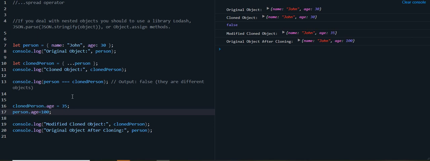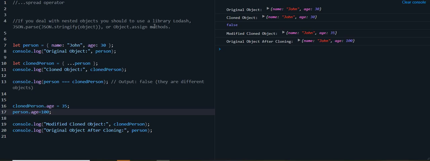Okay, that was all for today. You can modify a simple object with the spread operator. The spread operator is a good approach for copying an object, or for putting in an argument. You can use this method to add an element at the beginning or at the end of an array. It is a nice approach.